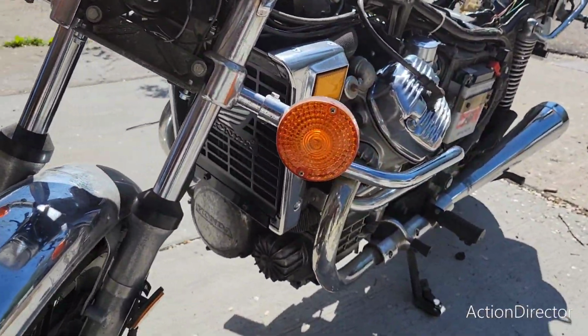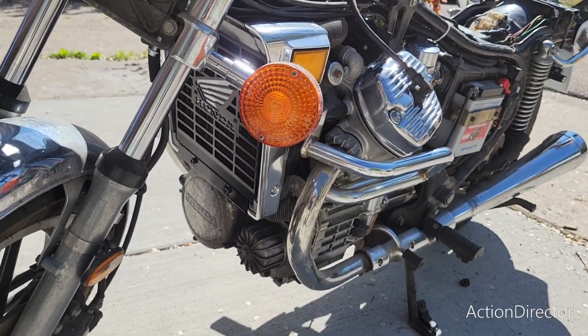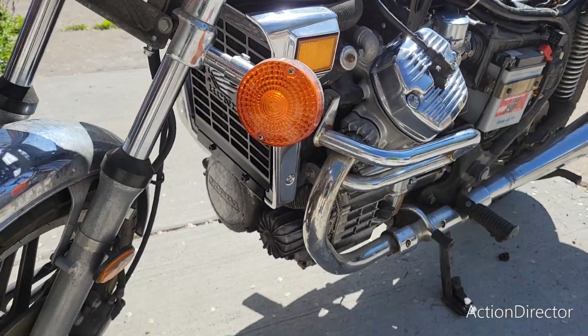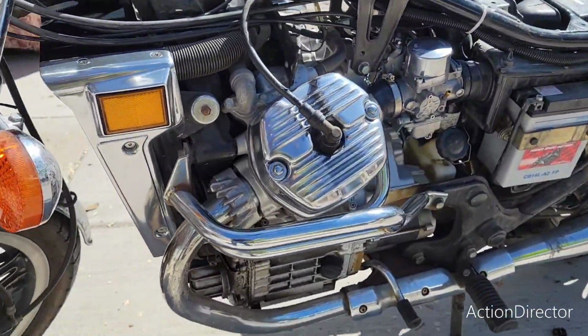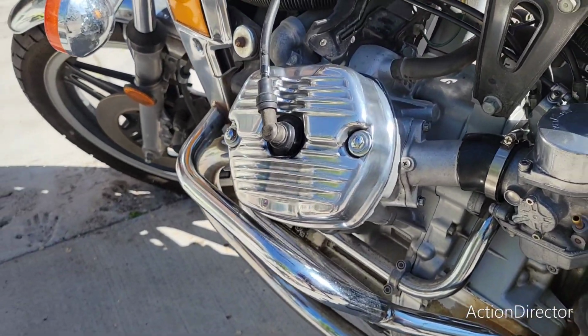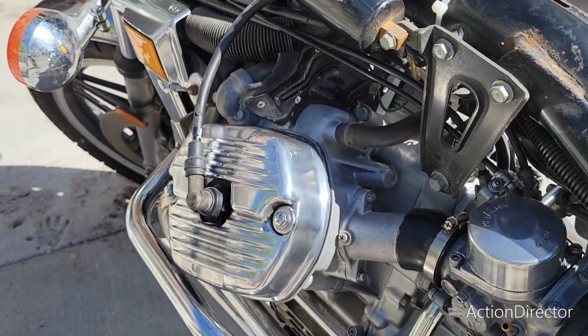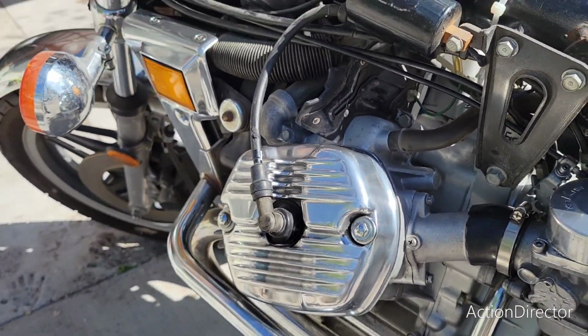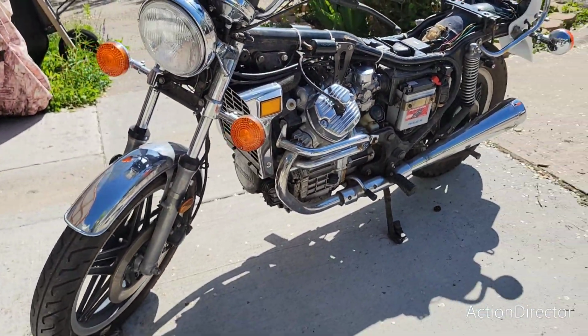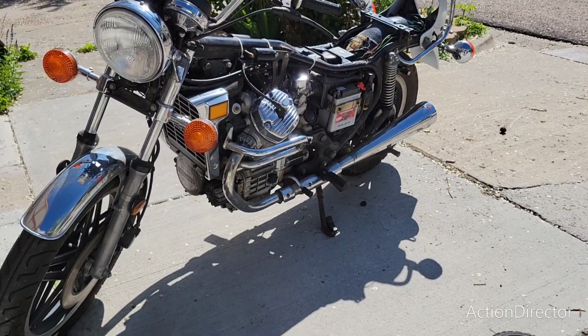So this has been sitting all winter. I haven't driven it in like 6 months or 8 months. So we are going to do a clean, and I got to get the rest of the bike put back together. But yeah, these are looking really good. All right, here we go.